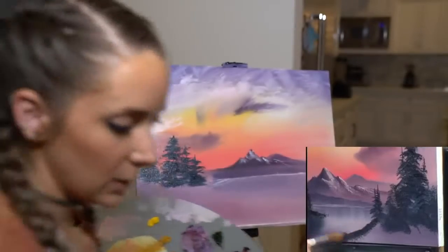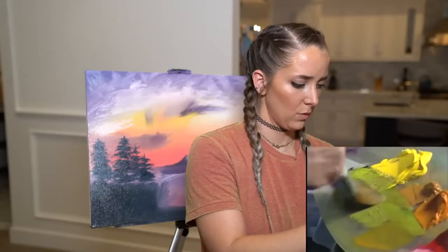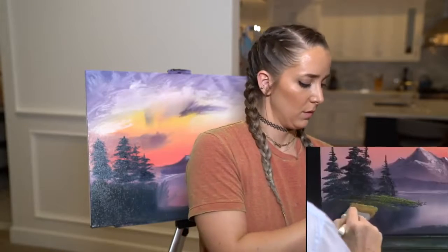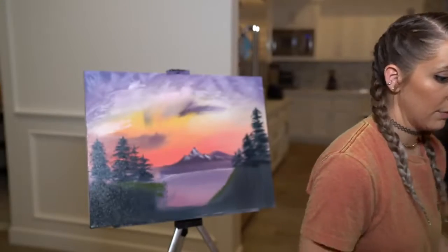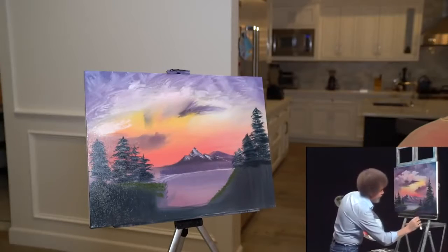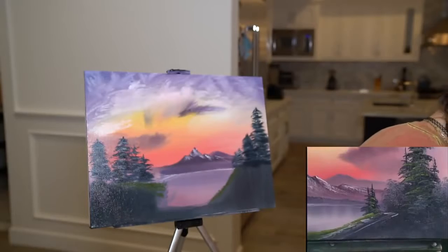Wait, he just made land out of nothing. He's like a volcano. I want this to be a dark green. Dark green, dark green, dark green. And put the indication here and there and there and here. I'm still mixing colors. How did he do that so fast? He did this end part faster than anything I've ever done in my life. Then he took his knife, which is somehow magically clean again, and made a little path.